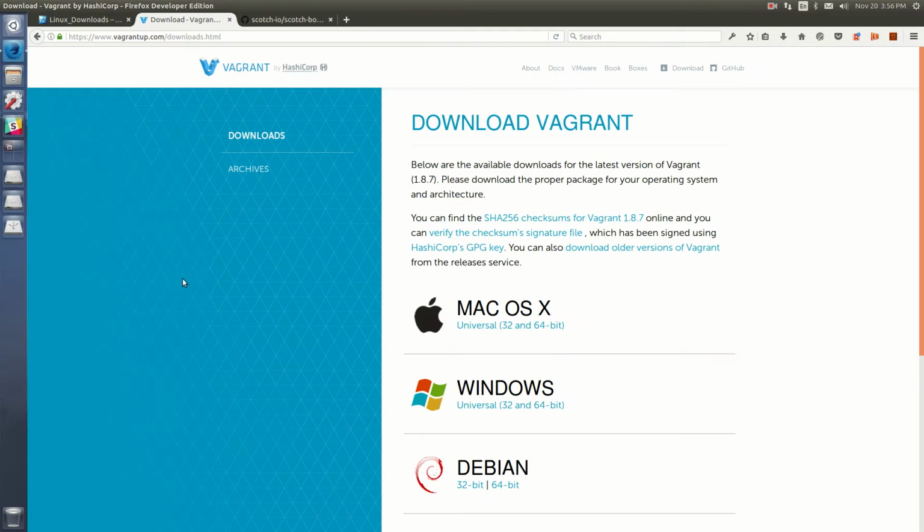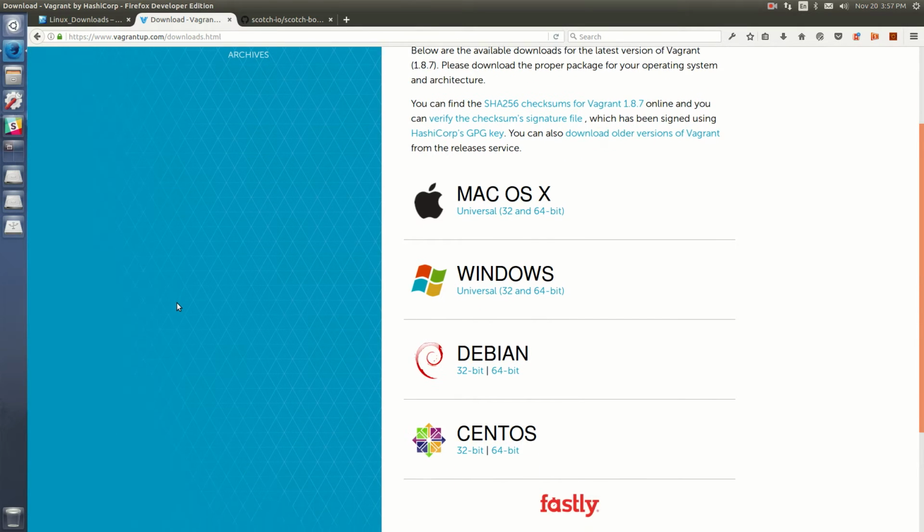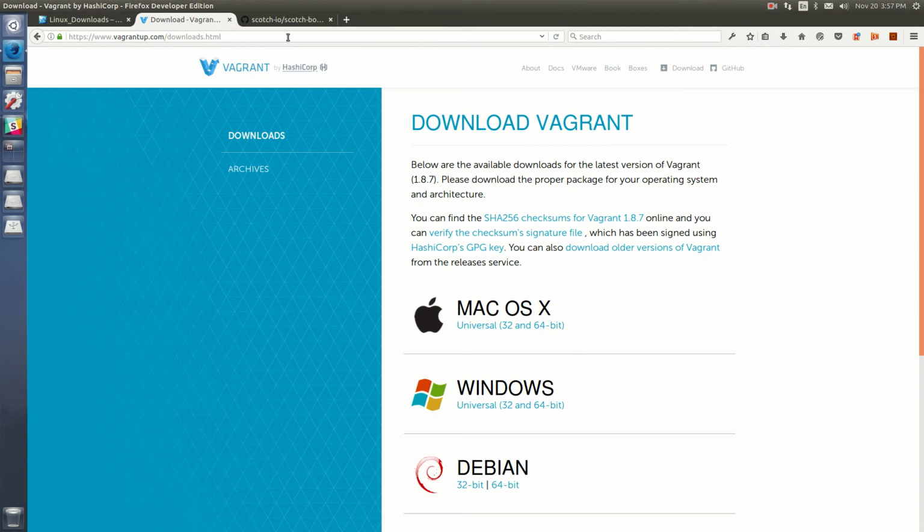The second tool is called Vagrant. Vagrant is a command line interface for VirtualBox and other hypervisor programs like VMware. It allows us to quickly clone pre-existing VMs such as Scotch Box, so that rather than having to build our own LAMP stack every time, we can take a LAMP stack that someone's already built in a virtual machine. We can pull that down and install it on our computer with a single command. And that makes Vagrant an extremely powerful tool for not just Linux users, but users on all platforms.